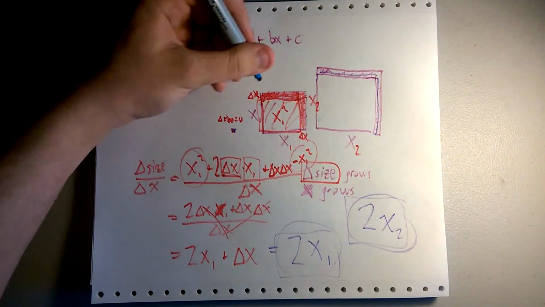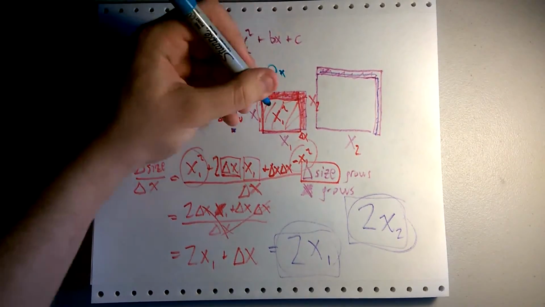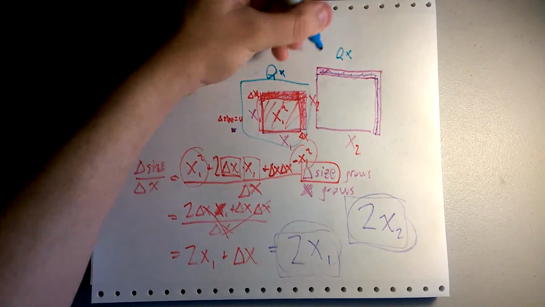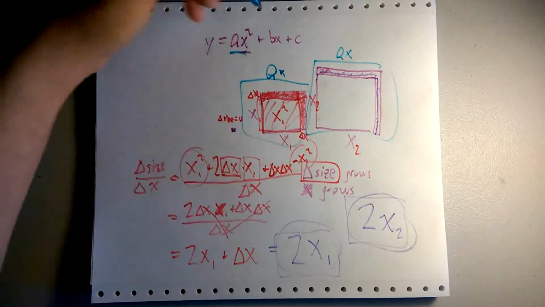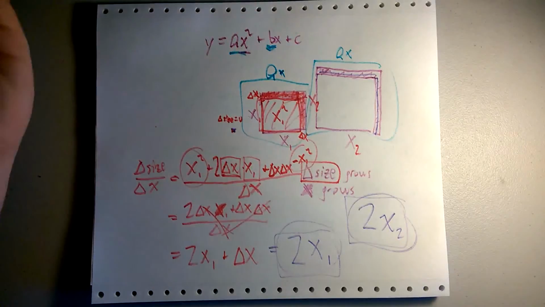Well, guess what? This a multiplies everything, and so we don't really care about it. It just multiplies times whatever values go below here. And a multiplied times whatever values these go here. And this guy, the slope is b, so it's always going to be the same slope. It's going to be linear as we know it.